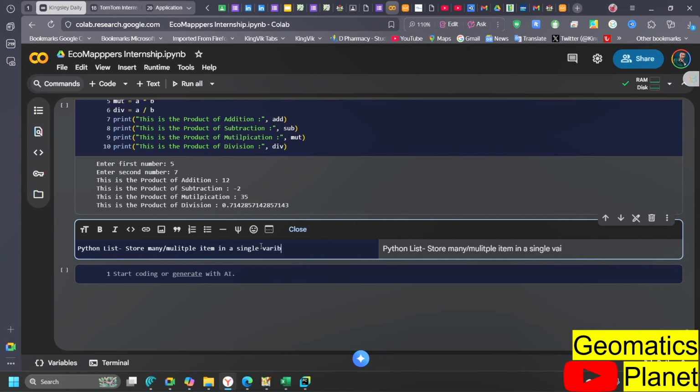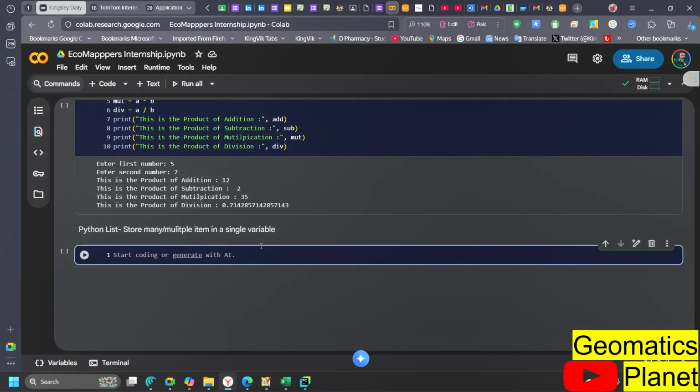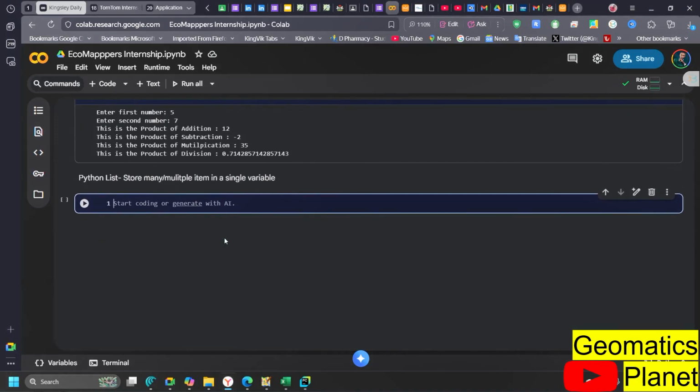Like I said, you use it to store multiple items in a single variable. And this list can have more attributes. To get this quickly in your head, we'll be talking about list, and list is one of the 4 built-in data types that we have in Python. We use them to store a collection of data in Python.